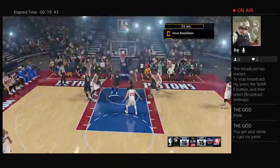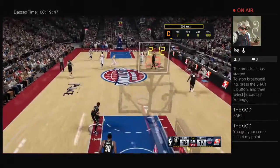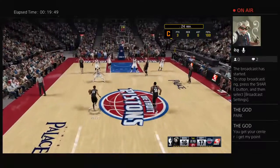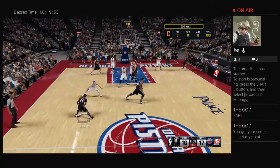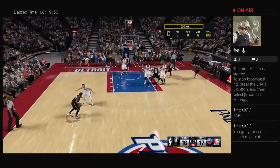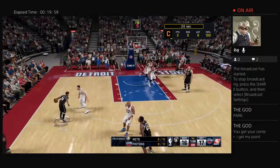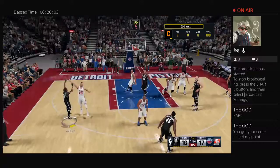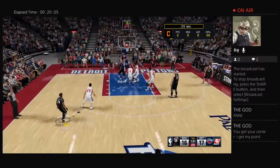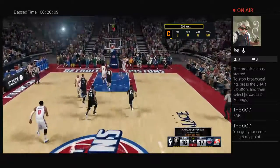Rivers, that's good. Rivers has got his second bucket of the game to go. Not fazed at all by having a bigger defender on him down low, and I really thought he would be. You know, at first glance, you wouldn't think that he'd be comfortable in that particular situation, but boy, I tell you what, he didn't look like he was out of his element at all right there. Shot clock at 5. No good from Clutch. For Detroit, they've gotten 8 of their 13 shots to find the bottom of the bucket.